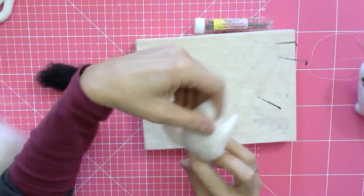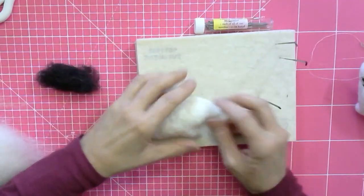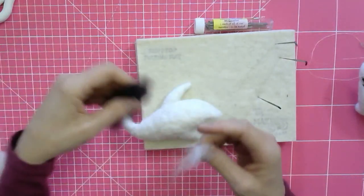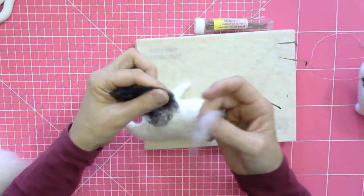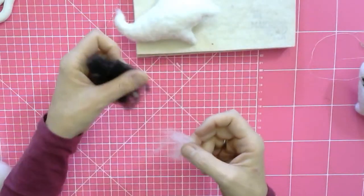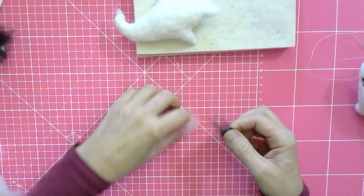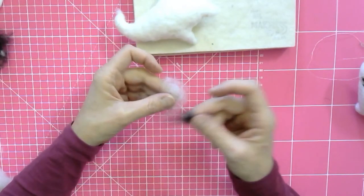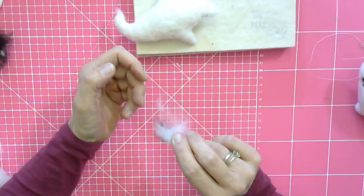Now, if you want to make, sorry, I've got to turn him around now. This seems a bit weird, but it is a ghost, so it can be spooky. If you want to make gray, then you just use a wisp of white like that and a wisp of the black. By the way, this is the dyed New Zealand Merino black. And you lay these on top of each other.